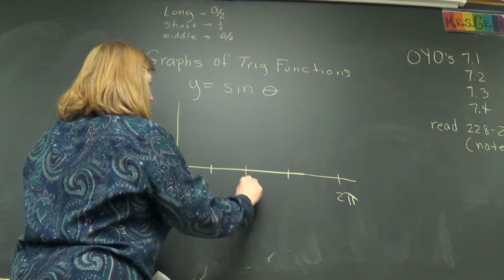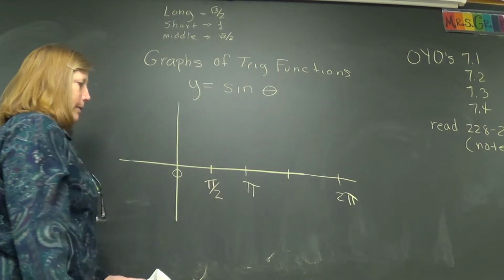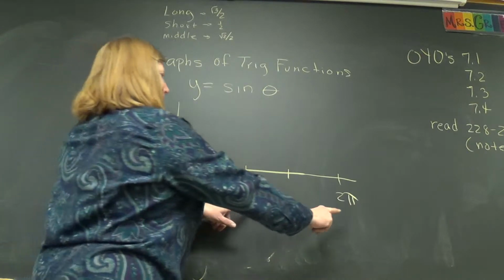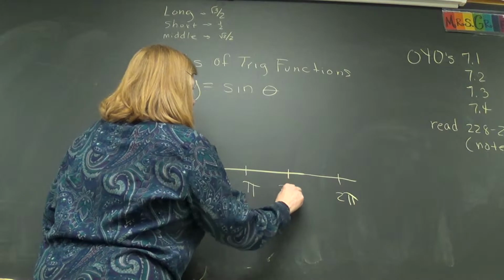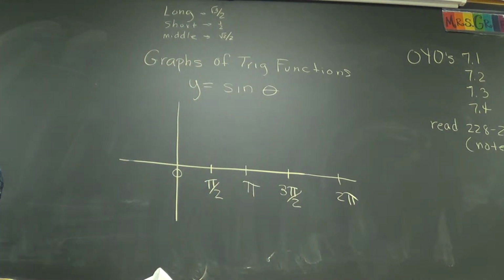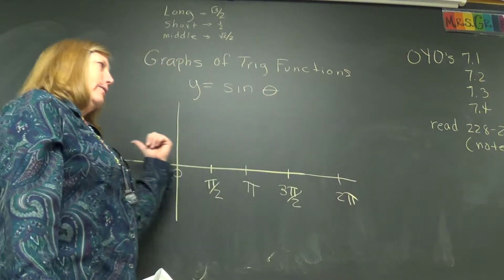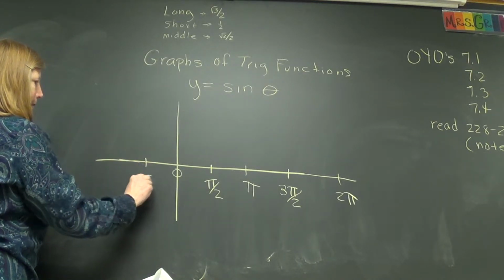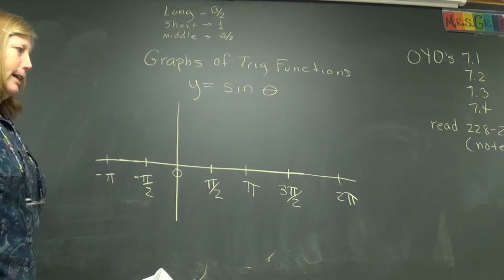And then we can put in halfway across as pi. And then pi over 2 will be between 0 and pi. That's 1/2 pi. What would be between pi and 2 pi? 3 pi over 2. That's basically our monkey math spots that we have been investigating. Now the sine curve goes forever that way, and it goes forever this way. So I'll put in a couple values over here. This is negative pi over 2 and negative pi, and it'll just repeat these in the negative direction, but I'll stop there.